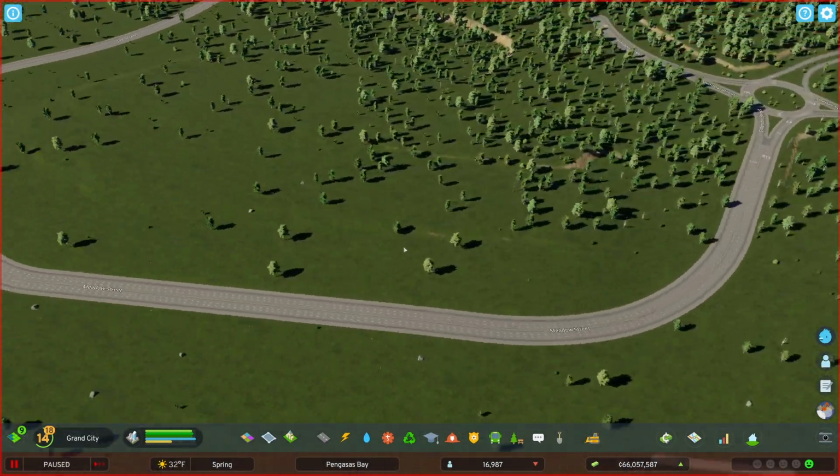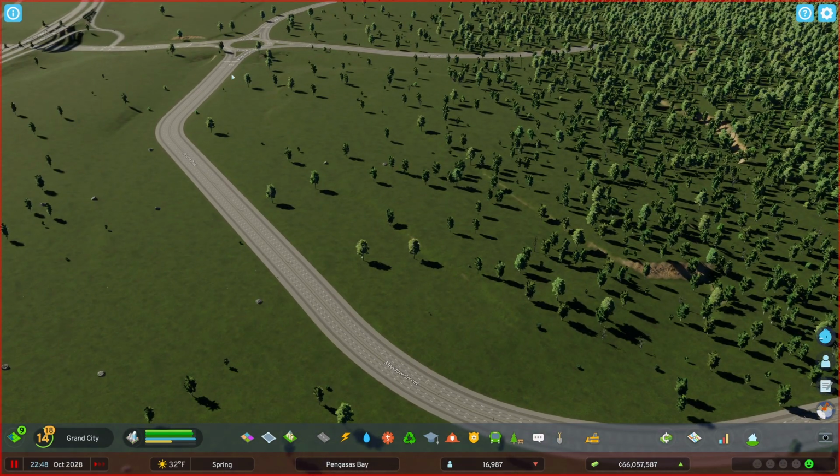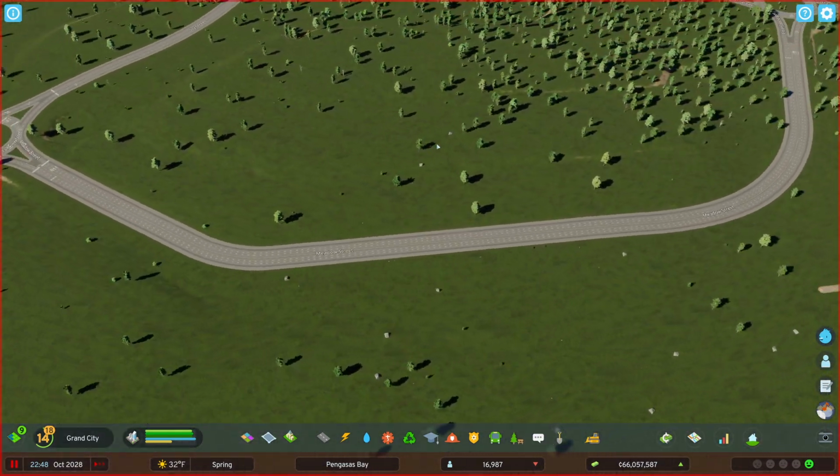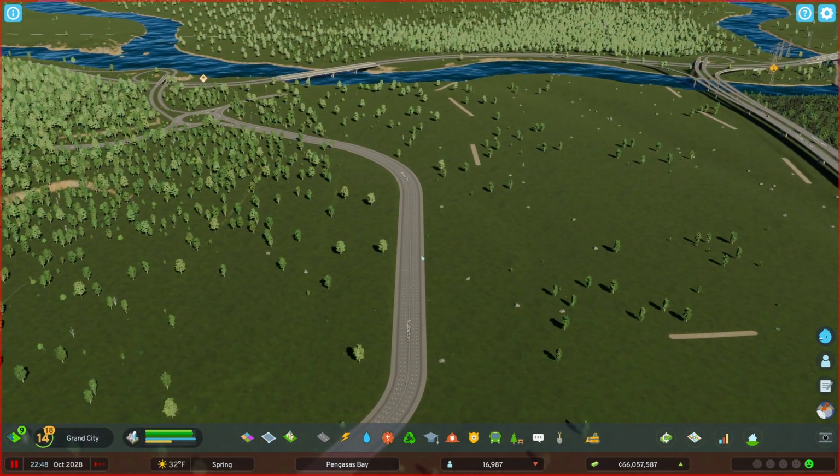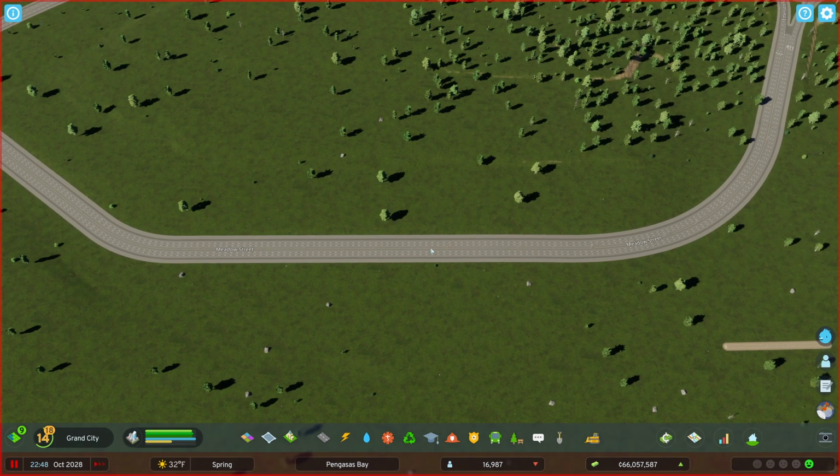So next I want to come in here, and I think we leveled off this little space here to create a green belt along this massive road, because there's going to be a lot of activity and traffic on this big, huge 6-lane road, especially with that oil industry right across the street.